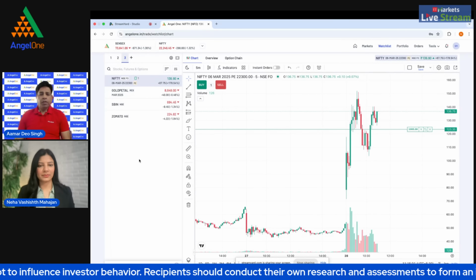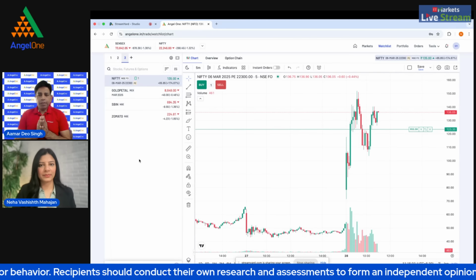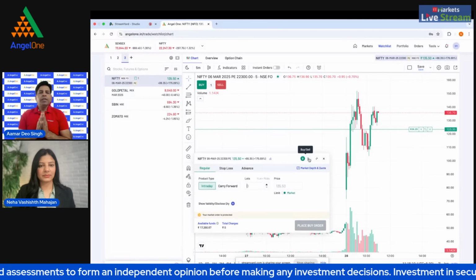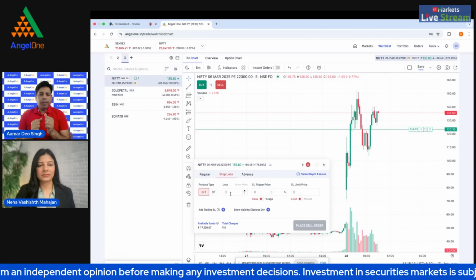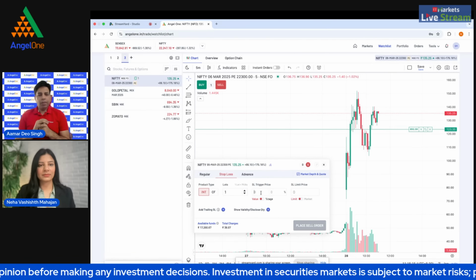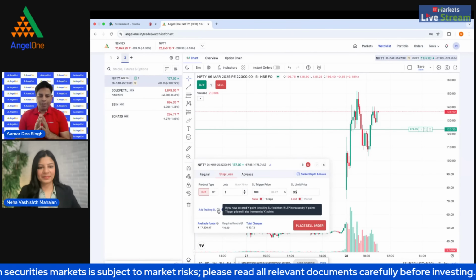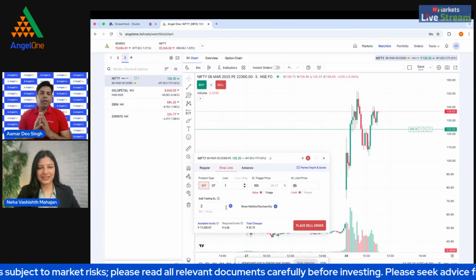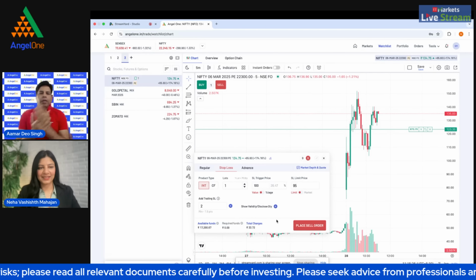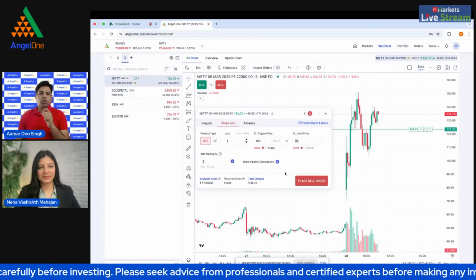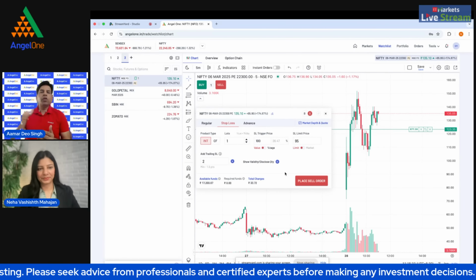Generally what happens is that traders, when they are in profit, I like this term very much: when we are in profit, we become a trader, and when we are in loss, we become an investor. But if you can reverse this psychology, that when you are in profit, you become an investor, when you are in loss, you become a trader. Meaning what? You should know when to cut your loss, you should know when to ride your profits.